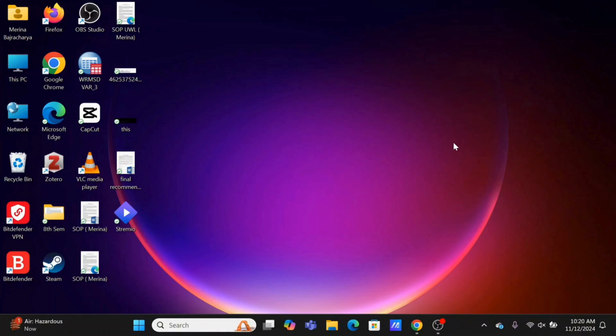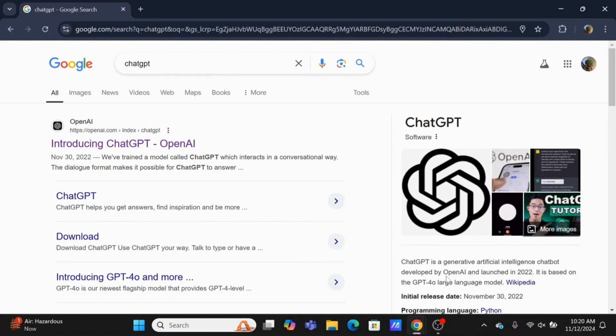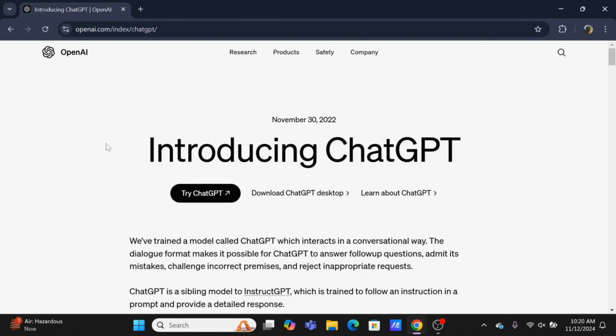If your ChatGPT is not working on your laptop or PC, follow this quick and easy step. Start by launching a preferred browser on your device. Now in here you need to make sure that you are using the correct ChatGPT. So the one with openai.com, you can search for this in your browser and you need to click on the OG ChatGPT from OpenAI.